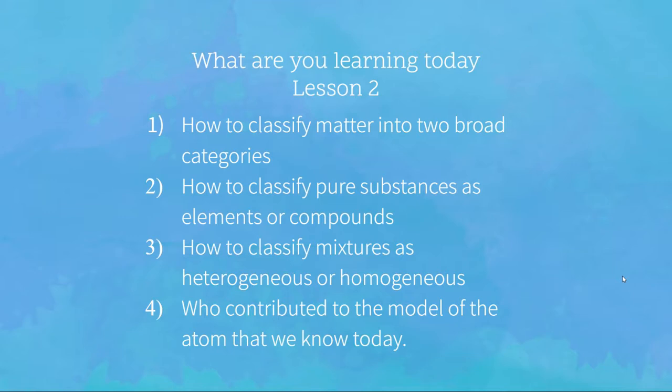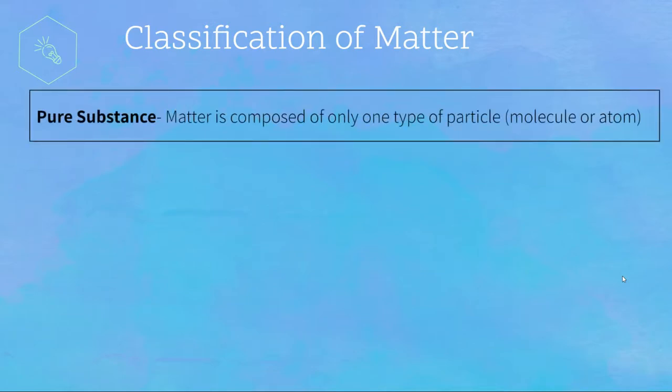So if you could follow along in your notes under lesson 2. So classification of matter. I would like you to make sure that you are able to give me definitions of pure substances, elements, and compounds, as well as homogeneous, heterogeneous, and come up with pictures and stuff like that that you can look at when we talk about them. So let's start with what is a pure substance. If we look at the classification matter picture in your notes, it shows you kind of a flow chart of a pure substance, mixture, compound, element, and all that stuff.